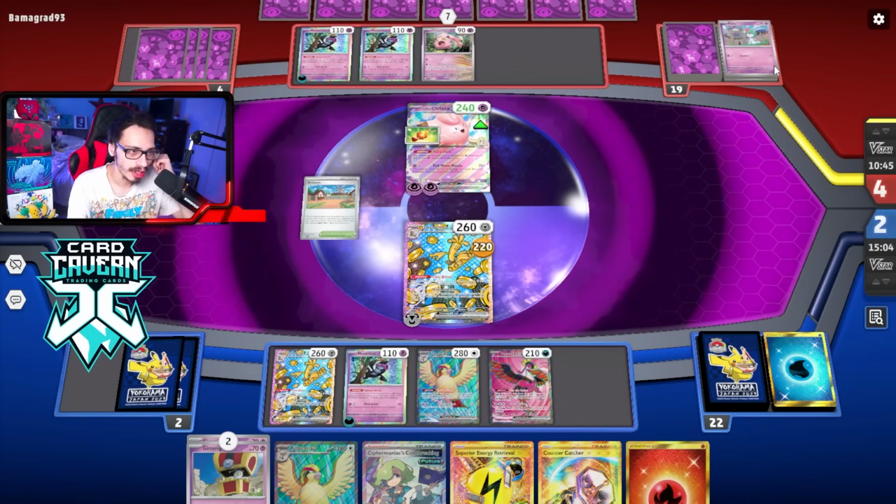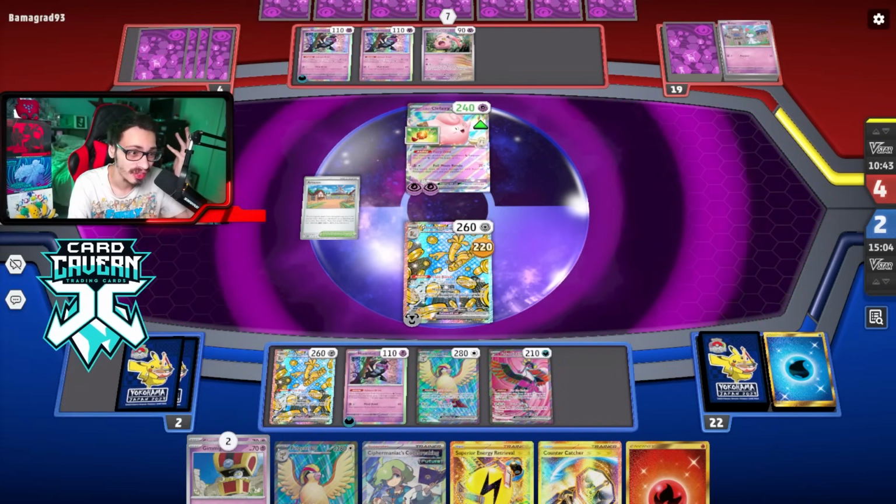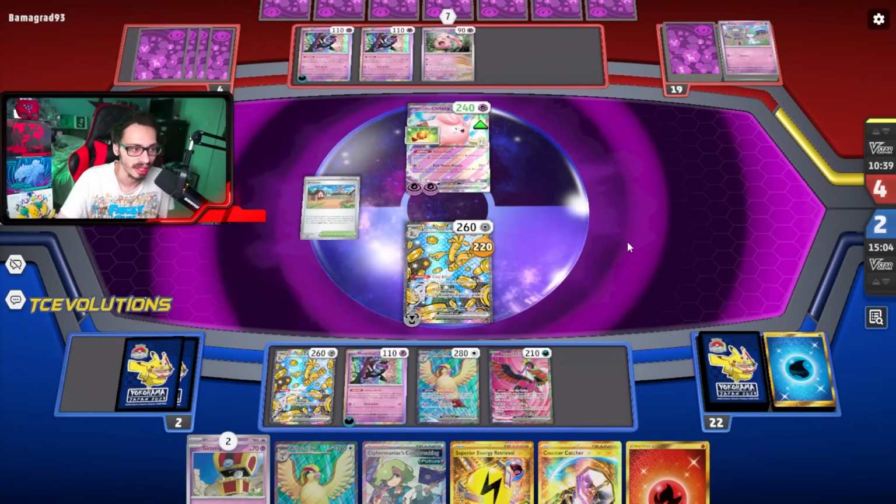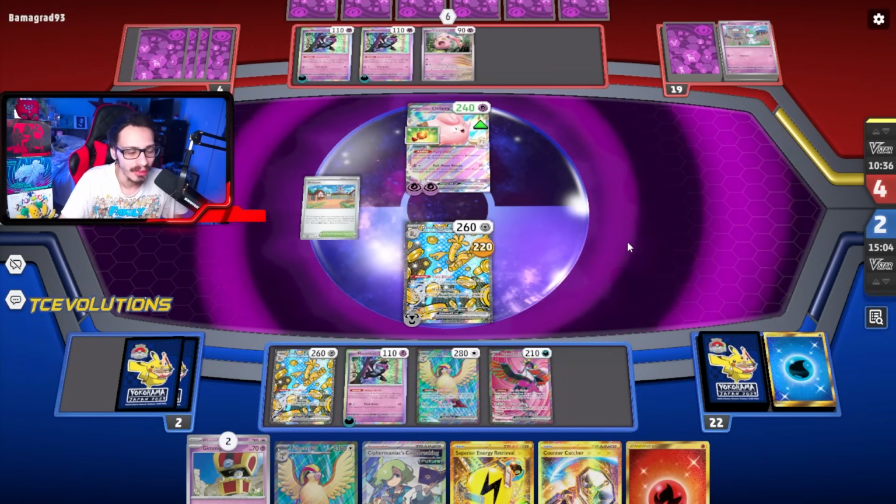This matchup definitely did get a bit harder because there's no jamming tower. Honestly, I still think this deck needs a jamming tower. If I were to change anything in Yellow's list, I do want to try to fit a jamming tower in here. But I don't know what I'm cutting. Like, maybe a Team Evo. I could see a Team Evo getting cut.